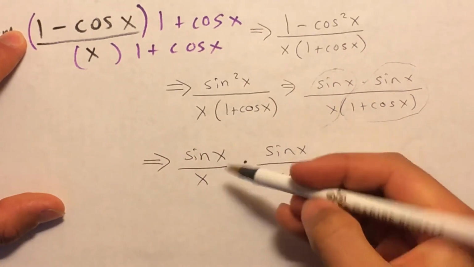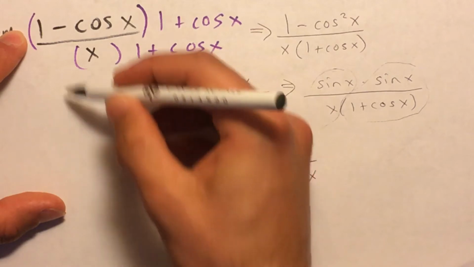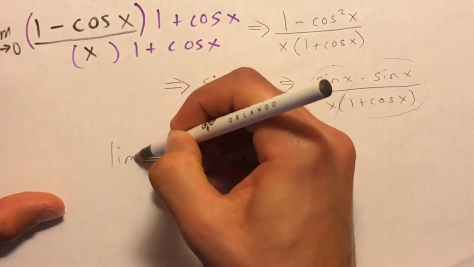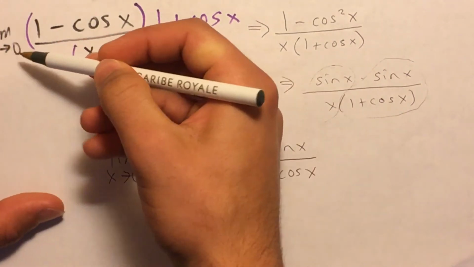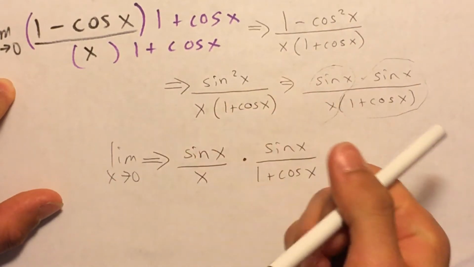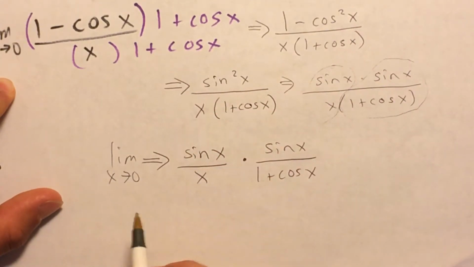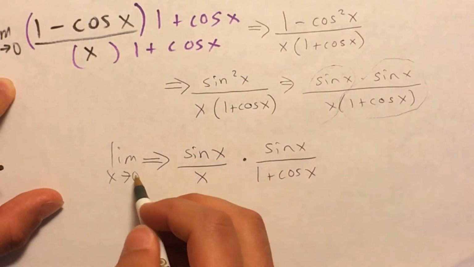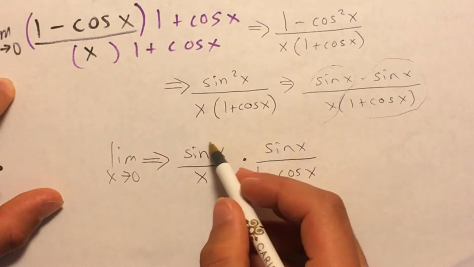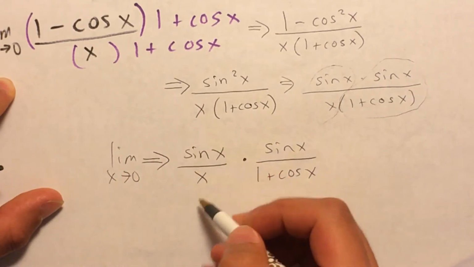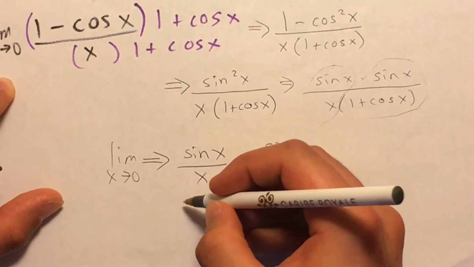Okay. And now we know that we could just bring back the limit as x approaches 0. Well, the limit as x approaches 0 was with us throughout the whole time, but I didn't write it, but it's still there. So now we know that the limit as x approaches 0 of sine of x over x is equal to 1. It's just a property.